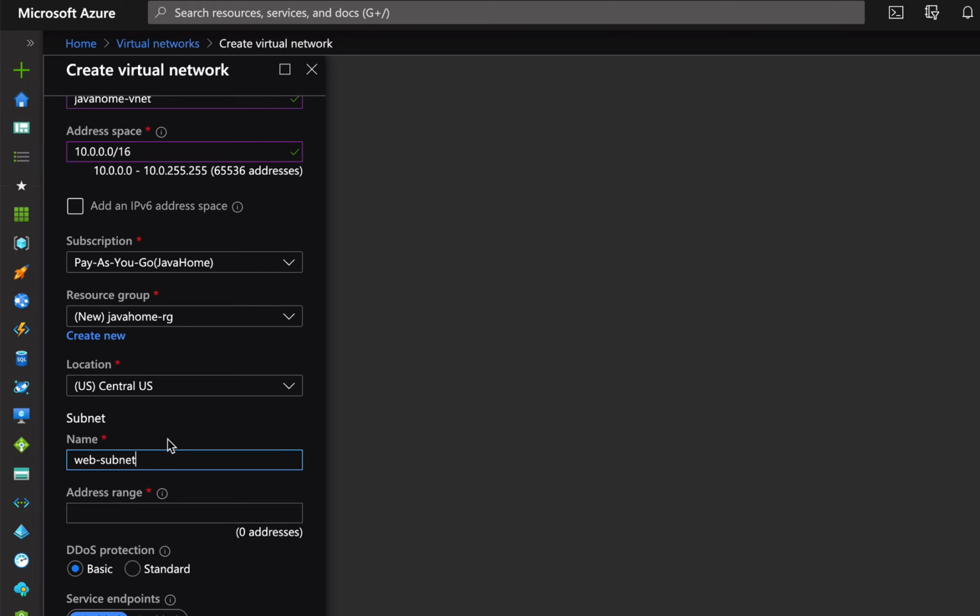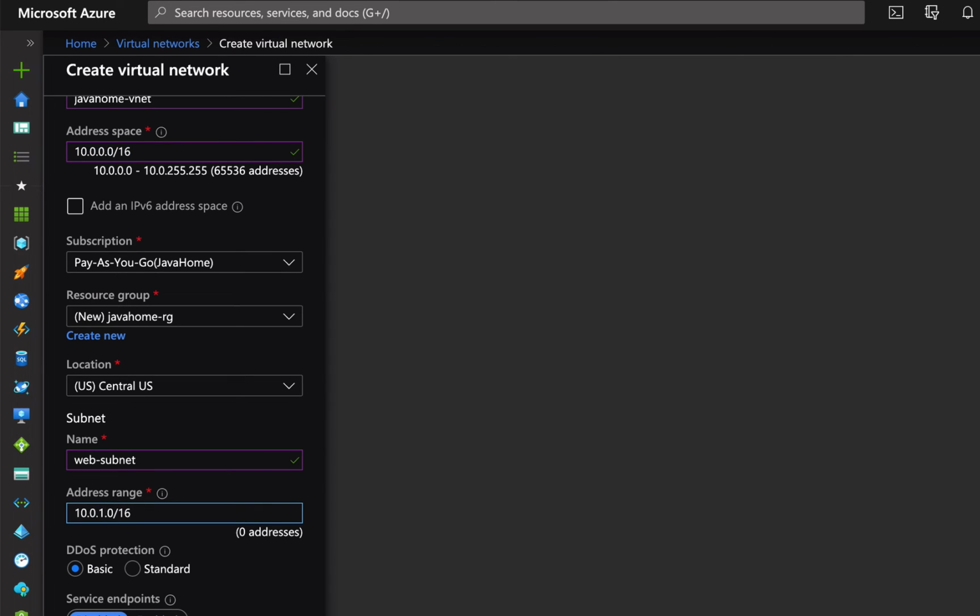Let's call this web subnet. In this sense, I want to put all my web virtual machines into this subnet. An address range is again required, and it has to be within this range.